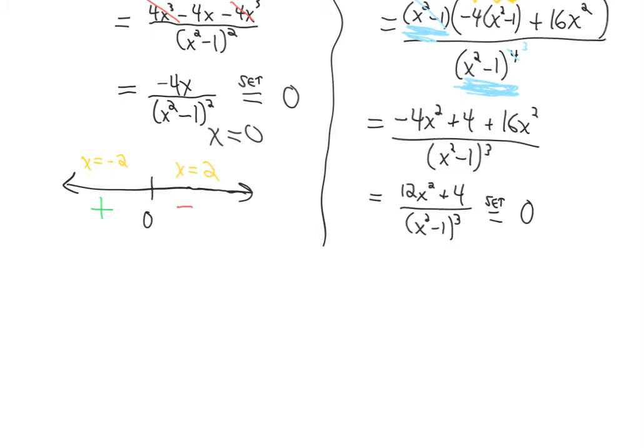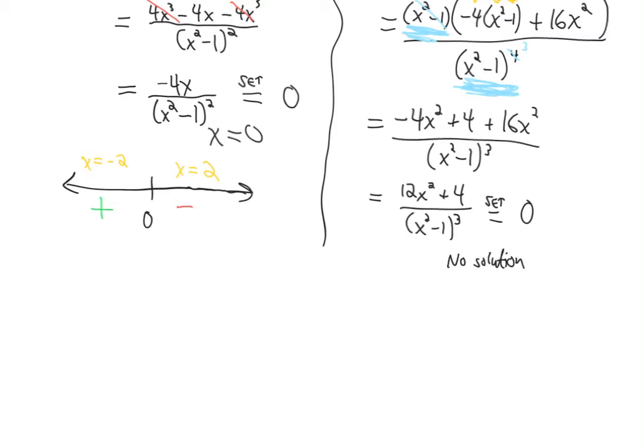So let's see what we notice. Again, we have a fraction that's equal to 0. In order for there to be a solution to this, we need to find an x value that will make the numerator 0 and the denominator non-zero. So first of all, is there any x value that will make the numerator equal to 0? Any real x value? Hopefully you're thinking no, because there isn't one. There's complex numbers that will work, but again, we're only dealing with real numbers here. What that means is there's actually no solution to this.